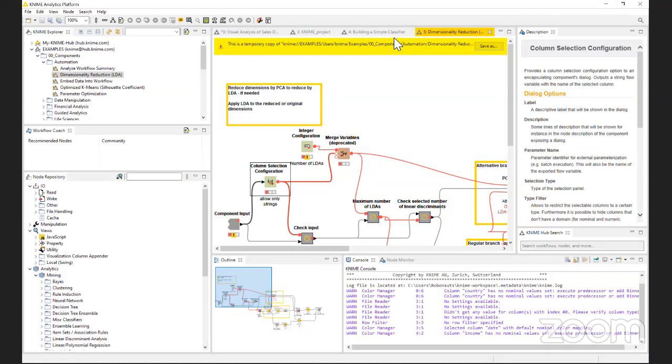NIME is open source, it's free, and there are hundreds of nodes in the repository, and there are different extensions also. Almost all the things which can be done in R or SPSS or Python, most of the things, I will not say everything. It is more powerful than SPSS, there's no doubt about this. It is more powerful than Excel. But we cannot compare it with Python or R, because Python and R are also open source, and there is a large community which contributes to them, so they always grow.